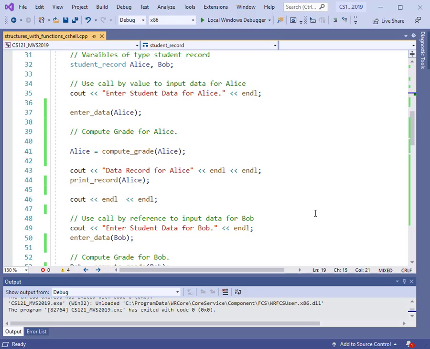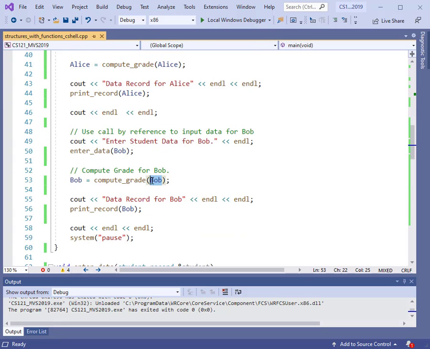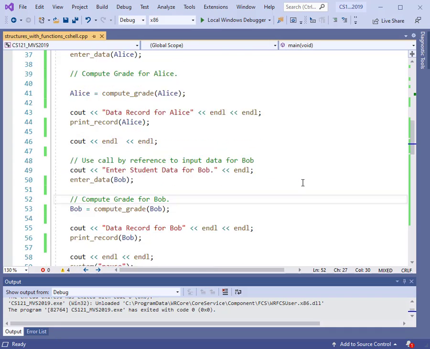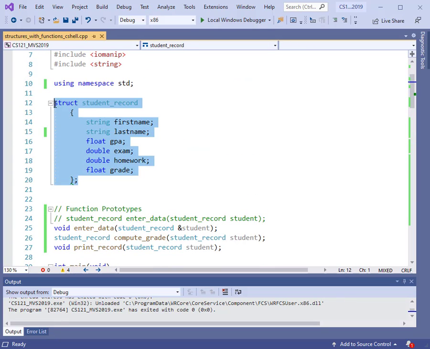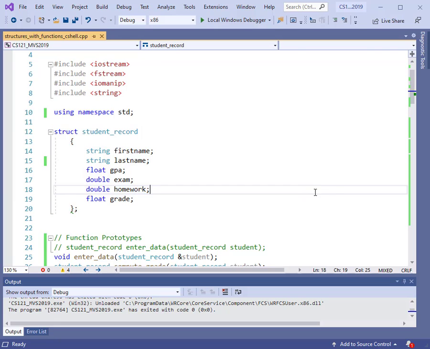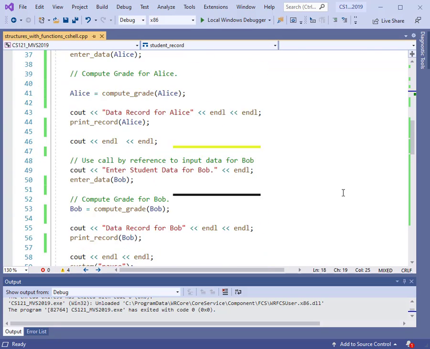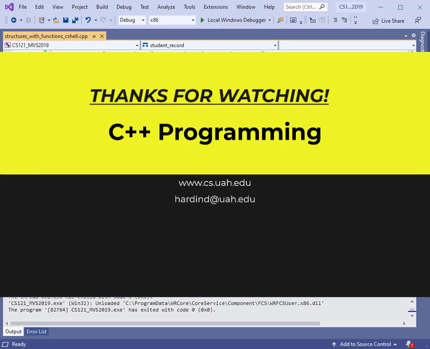So pretty much everything still follows the same rules that you would expect, but instead of passing in just one little thing here, just maybe the name or the grade point average, we can pass in a whole collection. Since Alice is a structure and since Bob is a structure, we can send in all of that data to the function, and we don't have to have separate arguments for each piece of that data. We send in the whole thing as a unit, and that's one of the real values of being able to use a structured type like that. All right, well, I think that that is sufficient for this video. So let's just stop it at this point.